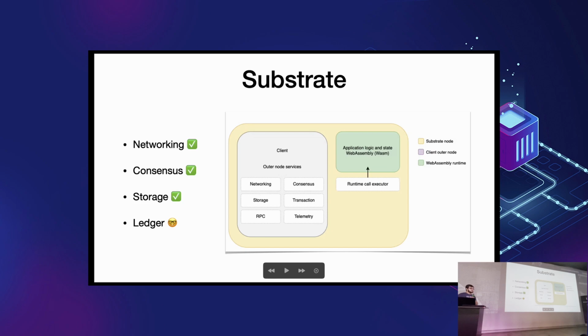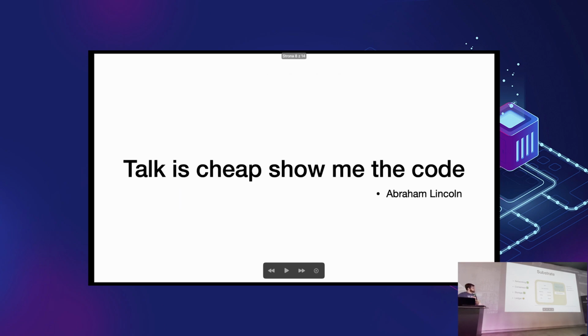Substrate provides a lot of methods that you can call out of the box. Plus, since it's Parity and they are building Polkadot using exactly this framework, you get a pretty nice JavaScript library that you can use to integrate with whatever you create with Substrate.